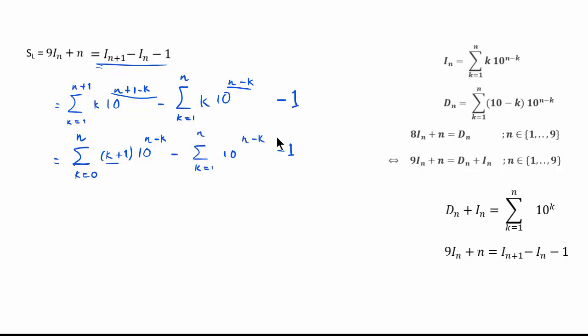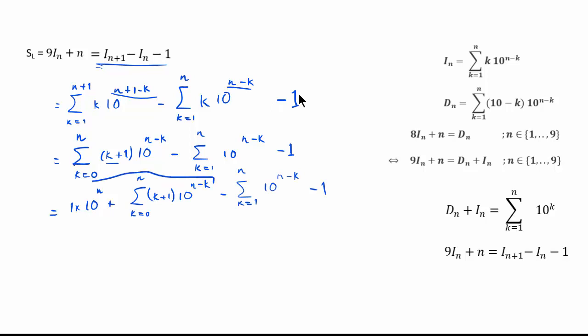Then we continue. Now let's try to unify these two sigmas in one. We notice that they have similar boundaries except that this has one more, which is the term 0. So let's neutralize the term 0 alone. For k equals 0, we will have here 1 times 10 raised to the power of n minus 0. So it's 10 raised to the power of n plus sigma. So actually, those two terms are equal to this one. And now we can write those two sigmas together.